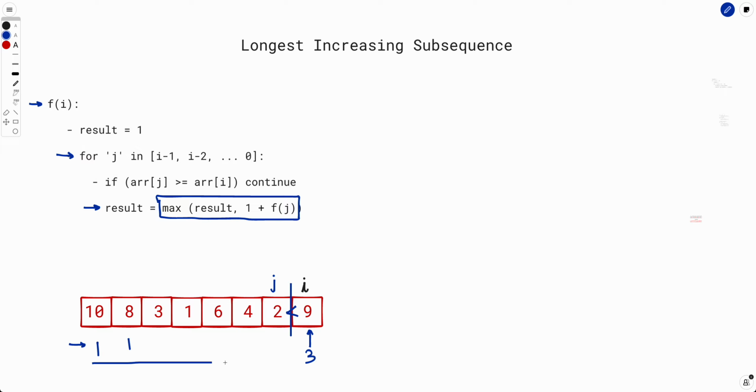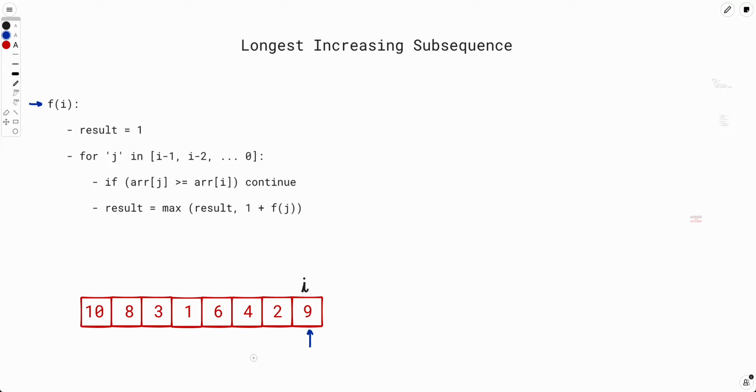So we will just take the maximum over all these numbers, because we just need to find the longest increasing subsequence. We don't need to say where this subsequence will end. The final subsequence can end here or here or here or anywhere in this index. So after finding the longest increasing subsequence that ends at a particular index I, we will just take the maximum over all possible I, and that would give us our final answer, right? So hope this entire solution makes sense.